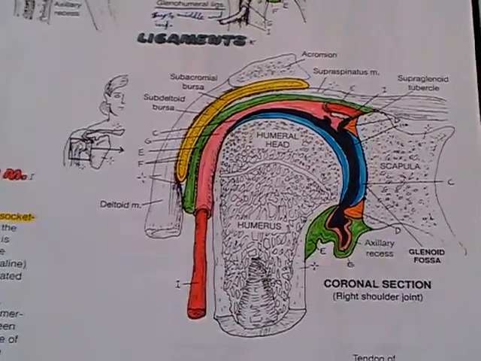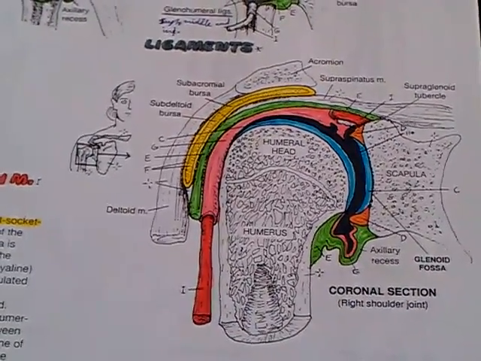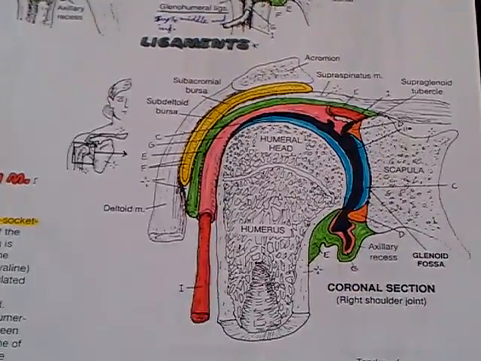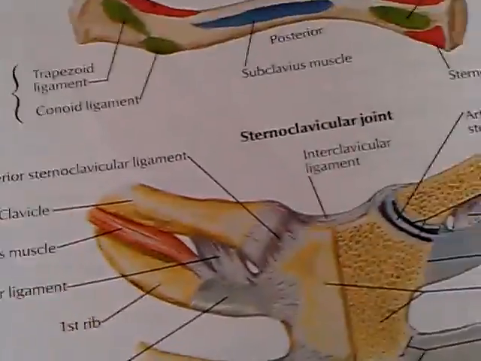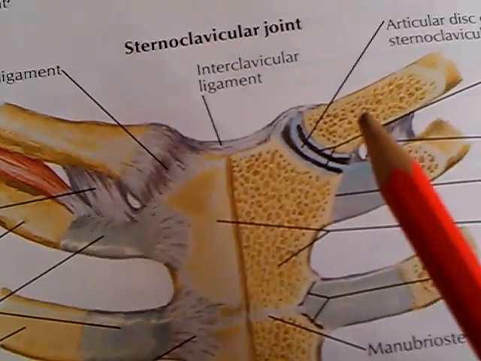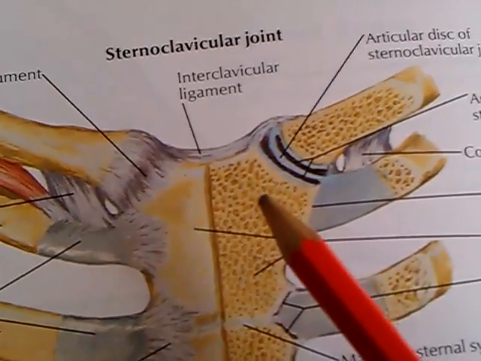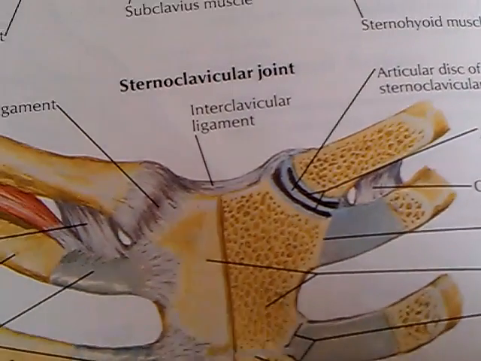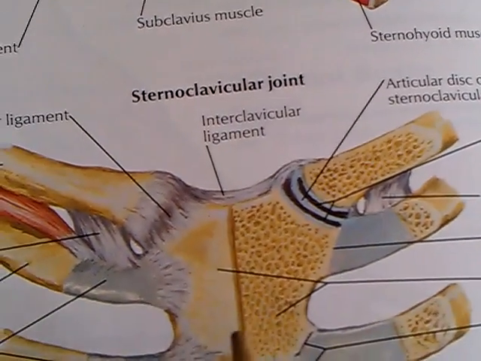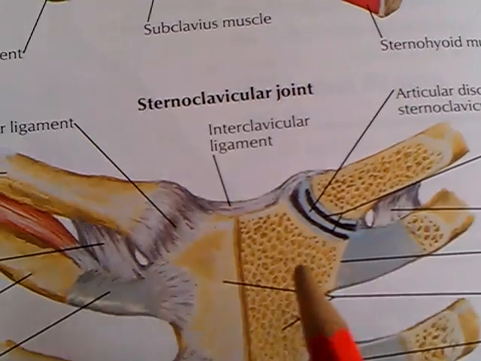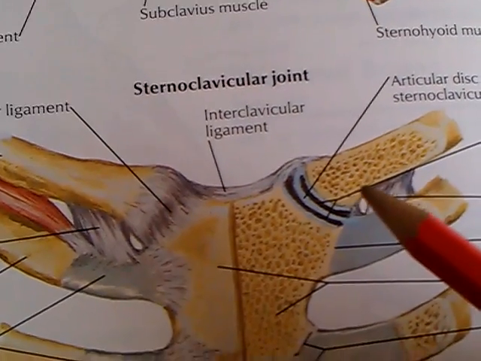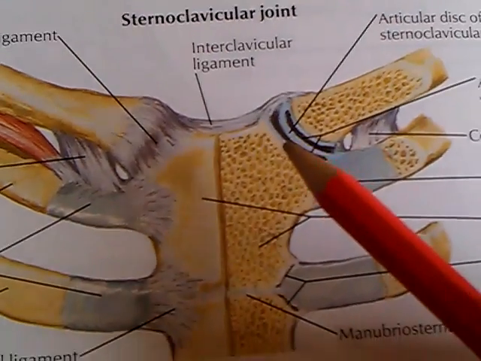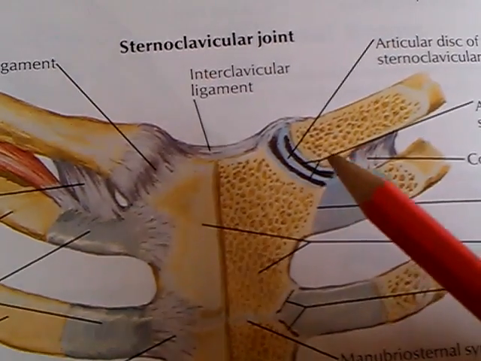Question 24. The sternoclavicular, acromioclavicular and shoulder joint. Firstly, we have the sternoclavicular joint, which is a plain compound synovial joint. The movement is a limited gliding movement. You have articular surfaces on the clavicular notch on sternum and the sternal end of clavicle.